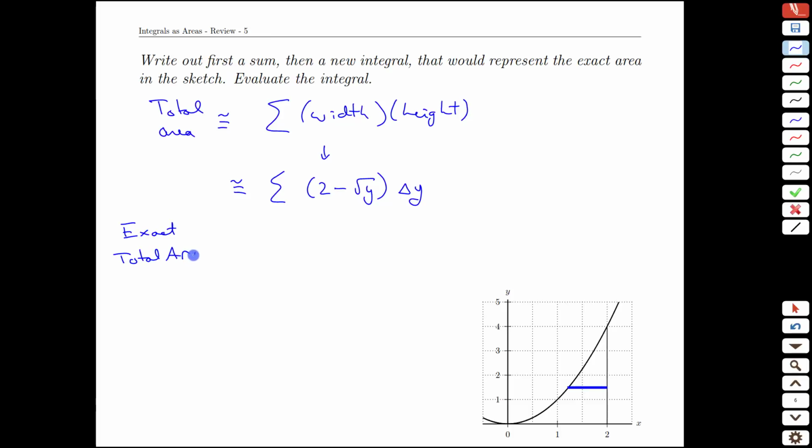So we just construct the integral that comes out of this. Instead of a sum, we use an integral. Instead of using delta y, we use dy. This is where we take the limit as delta y gets smaller and smaller and smaller. But this remains the same. The width of each of those rectangles would still be 2 minus the square root of y. And then the boundaries are what we need last. If we're taking all these slices, the first slice is going to occur at y equals 0. That's the lowest y value. We're going to slice, slice, slice, slice, slice, and stop here, and that corresponds to a height of y equals 4.